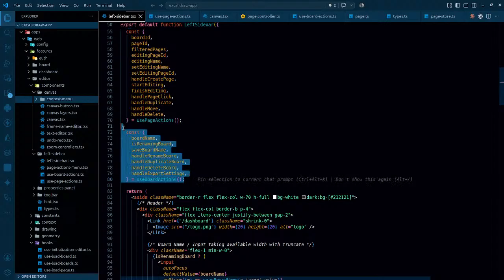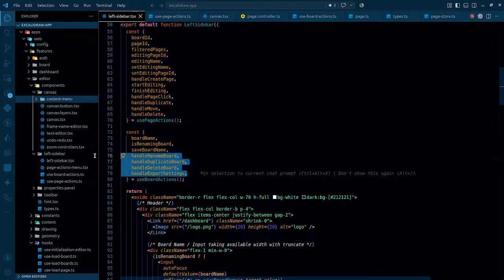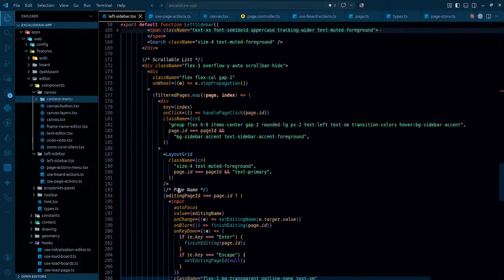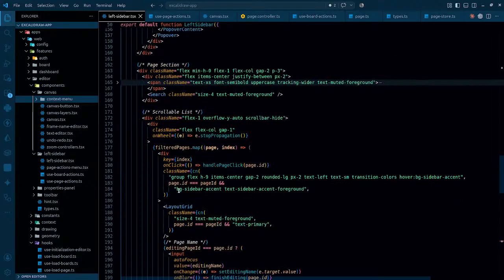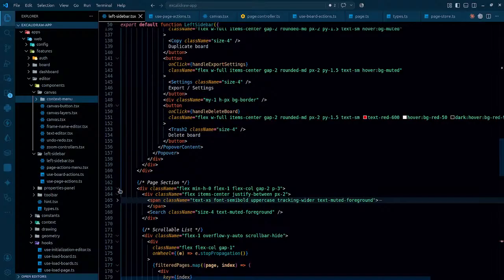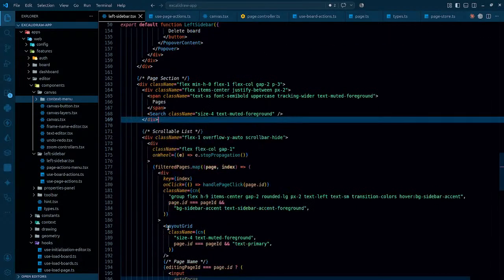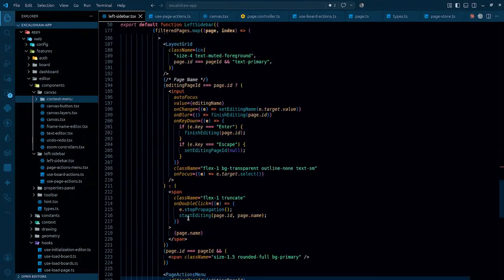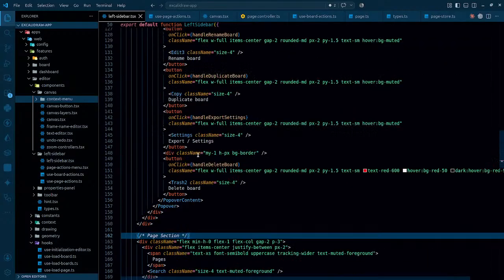Alrighty, this is how it simply goes on, and we definitely have to work on this particular section where we have to rename, duplicate, and delete the boards. So this is something that is yet to be done, and it's quite a big one, isn't it? But we can work on it later in the future. As for right now, this is completely fine, but later we definitely need to create more components. So this is the pane section.